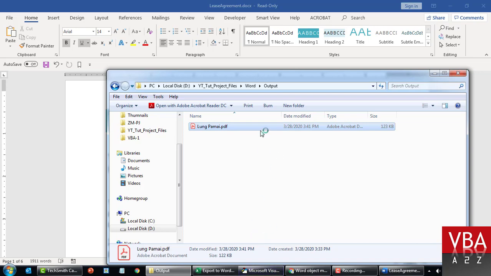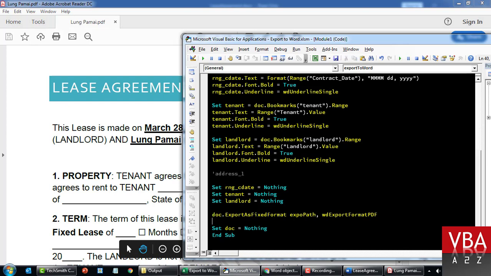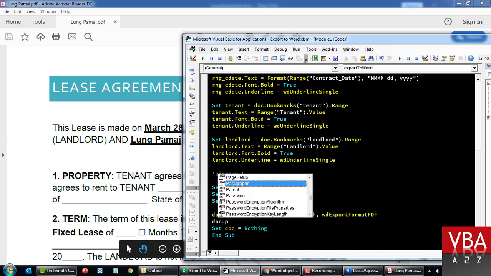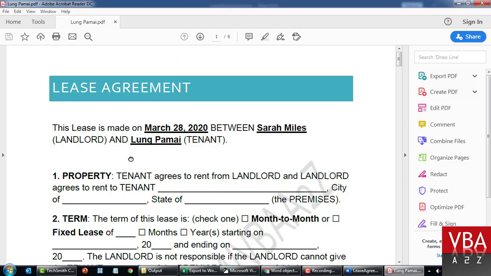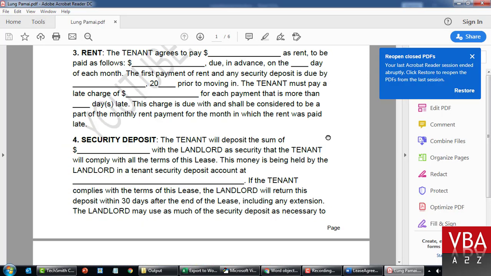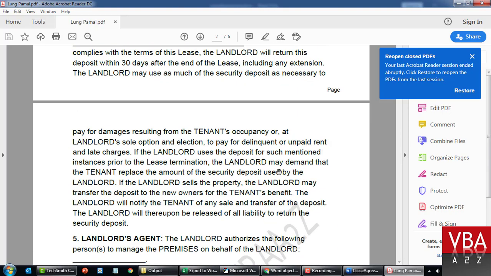So similarly, you can also write a simple program as simple as this dot print. Okay, print out, sorry, like this. This should do the printout for you. Okay, I do not have the printer installed here, so I can't show you at the moment. So this is the PDF output. Okay, so similarly you can replicate it for the address and then for the other fields which are here.